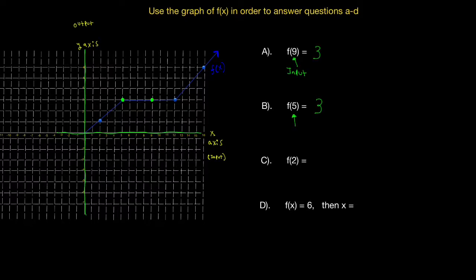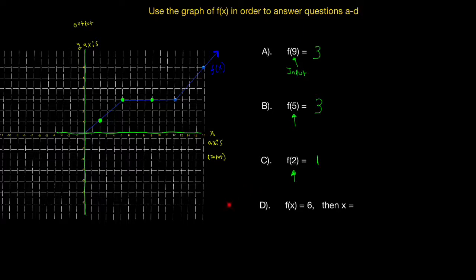Let's do this again with f of 2. The input is 2, so let's look at the x-axis because that's the inputs. Let's look for positive 2. Positive 2 is right here. We want to get the y value that corresponds to f of 2. So we have to go towards the function. And we see that this point is already outlined in blue. We're going to re-highlight it in green. So f of 2 is going to be 1.